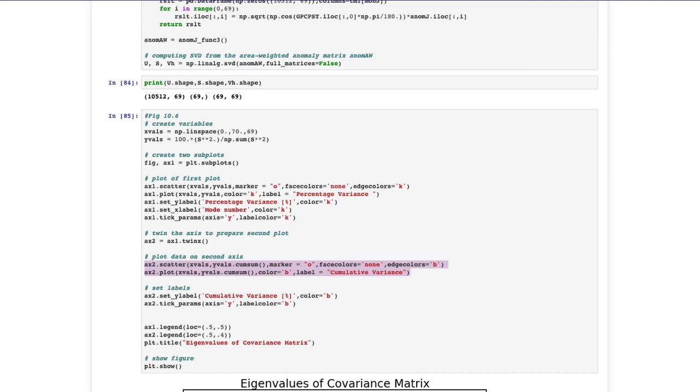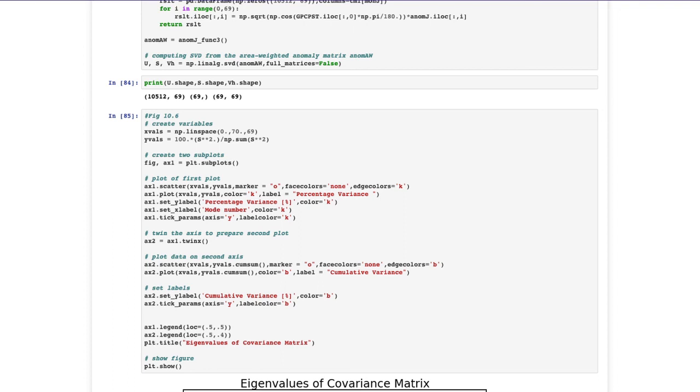We do want a line to go along with these scatter points, so we are using the plot function on our X values by the cumulative sum of our Y values. This line will have the label cumulative variance. Going in and setting those Y labels equal to cumulative variance and setting the tick params with axis equal to Y and label color equal to blue.